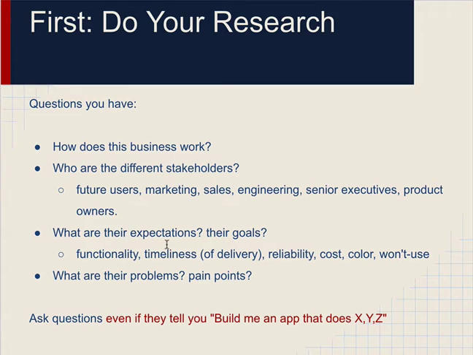Expectations, you need to figure out what their expectations are. Basically, there is always a trade-off between functionality, timeliness, reliability, cost, etc. Right? So you can deliver it fast, or you can have a lot of features, or maybe they need it to be super reliable but don't care about how long it takes, etc. So you want to figure out what the trade-offs are for them.